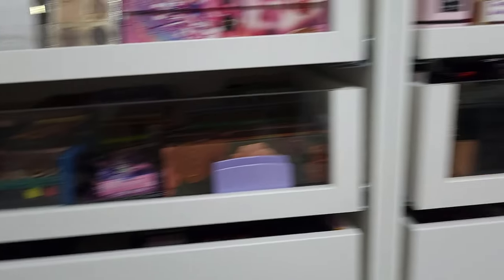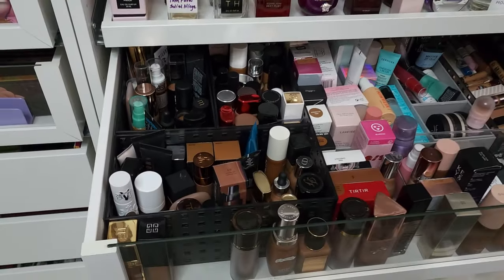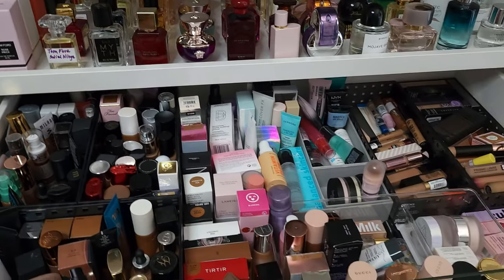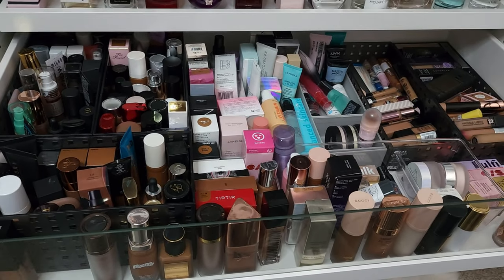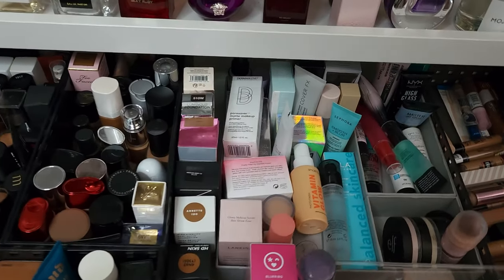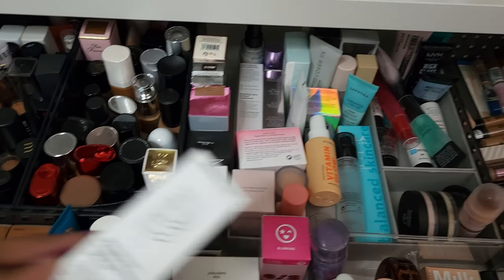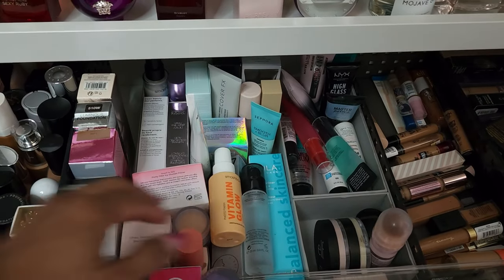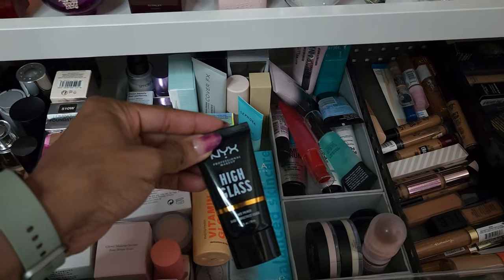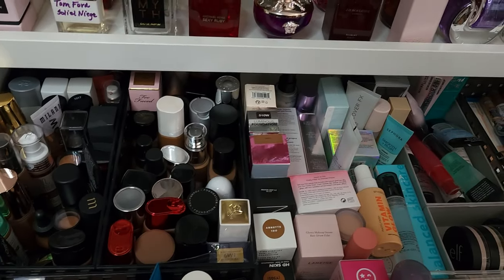The last two drawers here were like my drawers of shame where I kept palettes that I hadn't filmed yet. But this is where I keep it now — this is stuff I haven't filmed with yet, including this palette. I bought that for the greens. Right now I'm just going to go through the drawers first and save palettes for last, because that always takes me the longest. Right here is foundation, primer, and concealer, so we're just going to start pulling from here.